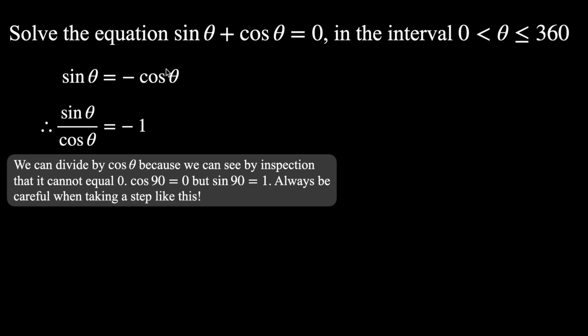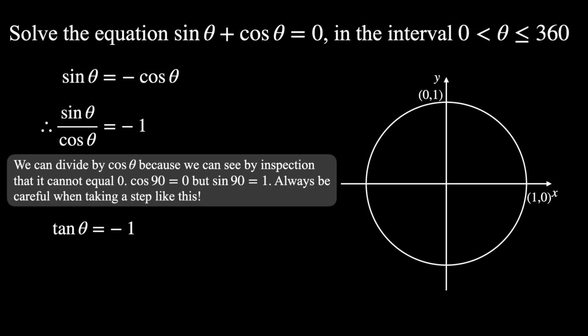So there's no way that cosine theta can equal 0 and sine theta equal to 0. So I can divide by cosine theta, but just be careful when taking steps like this. When dividing by trigonometric functions, sometimes there can be 0. Be careful of that. Okay, so sine theta on cosine theta equals negative 1, therefore tan theta equals negative 1. This is where, now that I have my trig function on the left, my number on the right, I draw up my unit circle. So we were thinking of sine and cosine as the x and y coordinates of the point on the circle. How do we think about tan?